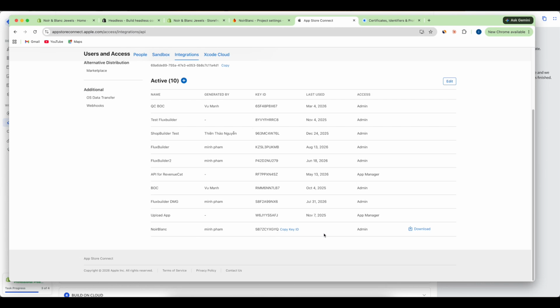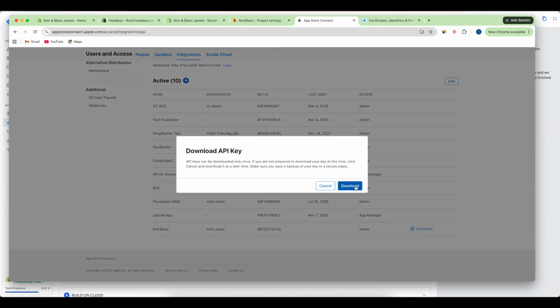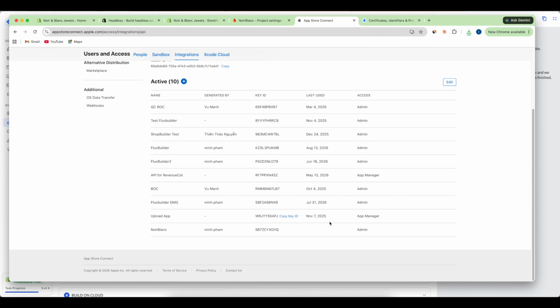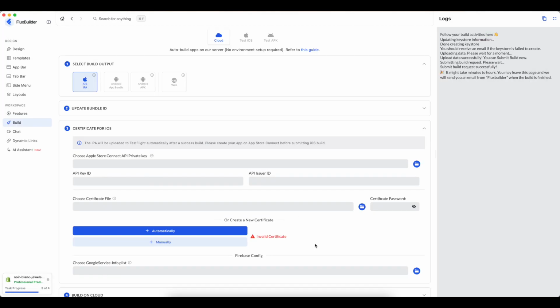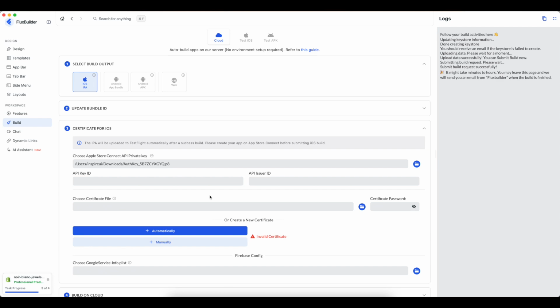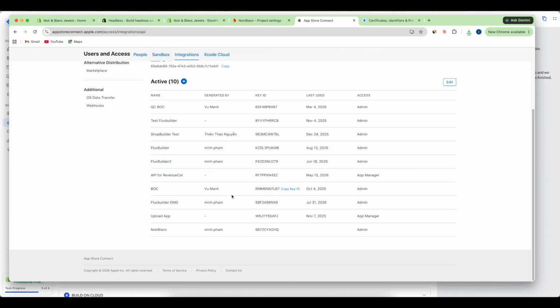Once the key is created, download the key file and upload it to FluxBuilder. Then, copy the key ID and paste it into the API key ID field in FluxBuilder.